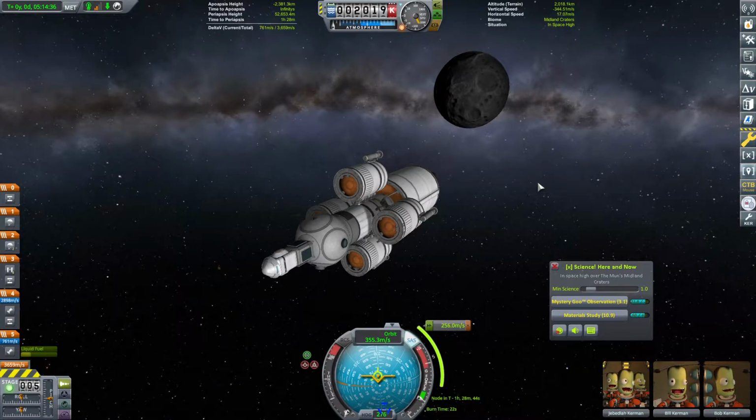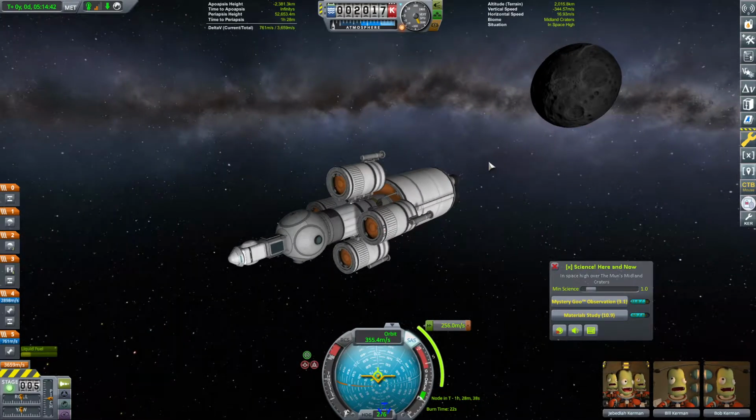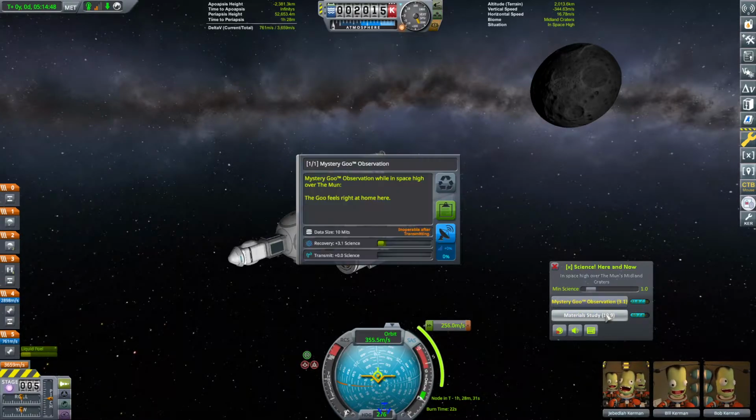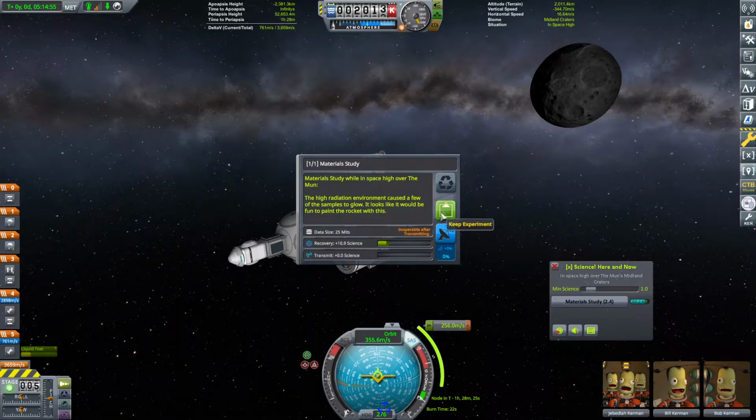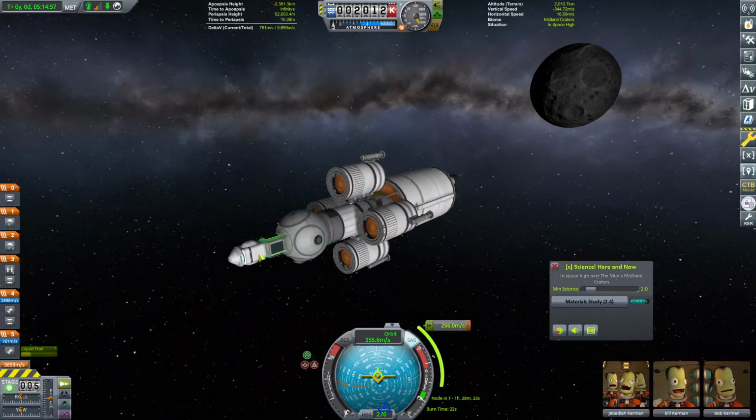Hello everybody and welcome back to Kerbal Space Program, where we are currently working on a moon landing. But we've got a little bit of science to do on the approach here, so let's just go ahead and grab our mystery goo observation, as well as our materials study. As soon as that happens with the animation, there we go. And then we're going to collect all of that in our experiment storage unit.